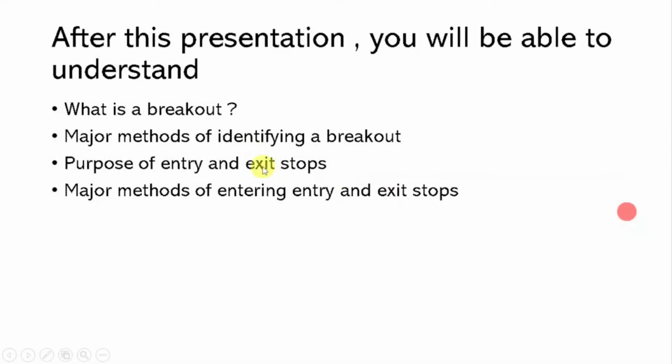So let's begin. After you watch this video, you will be able to understand what is a breakout and how it works. You will know the A to Z of breakout. Then you will understand the major methods to identify a breakout. Then we will discuss the purpose of entry and exit stops, how to use stop loss, how to use targets, and how to do risk management. And after that we will discuss some major methods which you can use to enter and exit in breakouts.